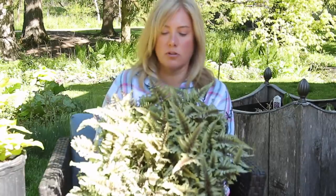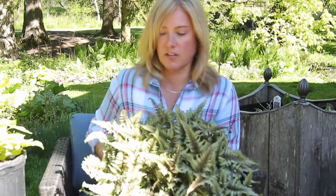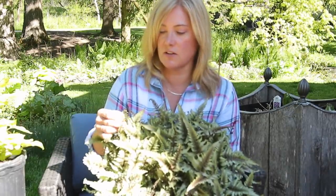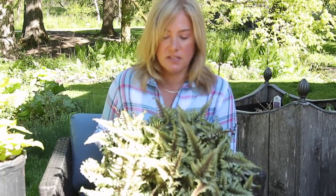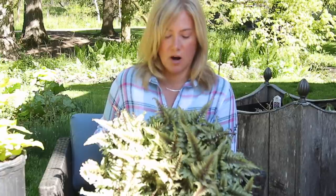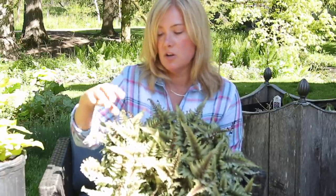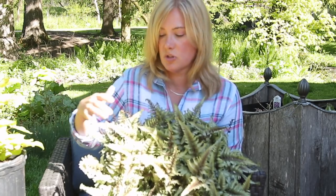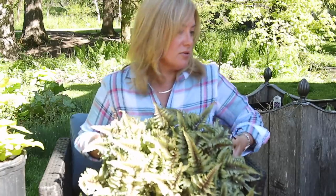And then this is another one from Walter's — I didn't want to pull one out because isn't it beautiful looking together. This is a Japanese Painted Fern called 'Crested Surf.' It's called that because it's got these little double ends — it gets this kind of frilly end. This is going to be such a star in the garden. Anytime you combine this sort of light white silver color, you just brighten up shade — there are two ways to do it: with something super bright and chartreuse, or with white or silver foliage.